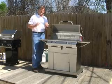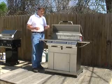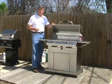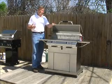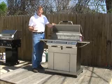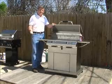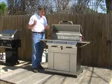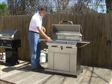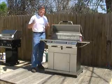Drawback, and I wouldn't necessarily say a drawback because it's a one-time thing, is this grill, because of the temperature, has to hook up to 220, 208, 20 amp circuitry. So you would have to get an electrician to come in and wire a plug just like you would your dryer. But it's a one-time deal, no more bottles, no expense to bottles. Just basically turn it on and let it heat up, and you're cooking.